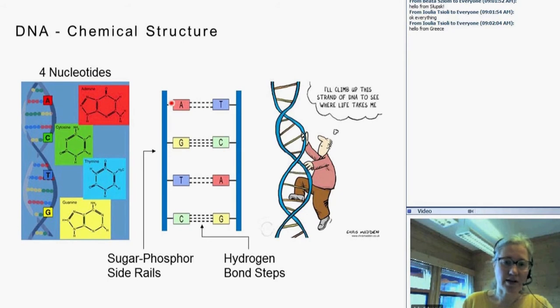These nucleotides are strung up and they form kind of a ladder. You can see this guy here climbing the ladder with the rails consisting of sugar and phosphate. And here between the nucleotides is something called a hydrogen bond. They're like steps in the ladder. And you can see that along this long ladder of DNA, you have a sequence of letters, A, G, T, C, and so on. This continues along the whole line of the ladder, and this is actually where the information lies.